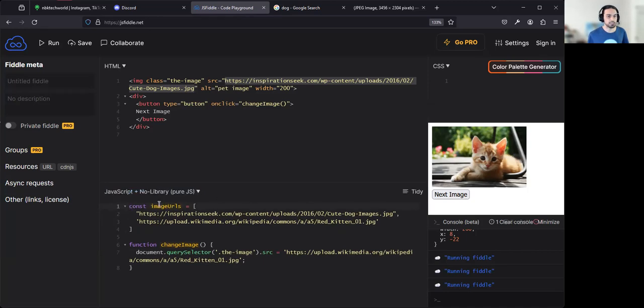Now it can be accessed from anywhere. So here, let's say I want to change that to use the array. Remember, this is an array of 2 elements. The second element is actually the same as this string I typed here in line 7. So how can I use that array, the second element? Remember, the name of the variable is image URLs.